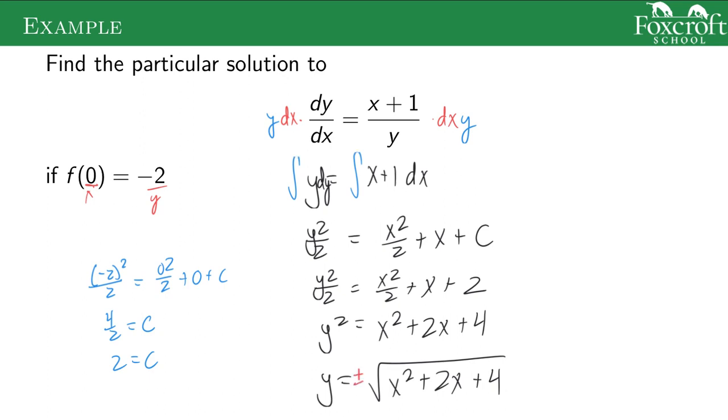But it doesn't make sense for y to be equal to two things. So in general, with our general solutions, we don't need to put the plus or minus. But here we know if I plug in a number, I get a negative number out, which is telling me I want the minus sign. So I want to get rid of the plus sign and just have the minus sign.